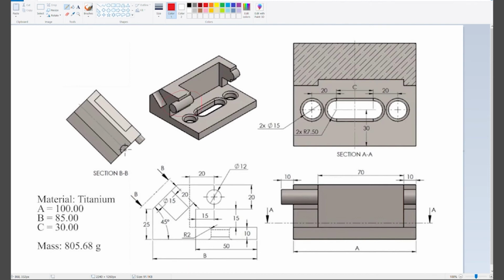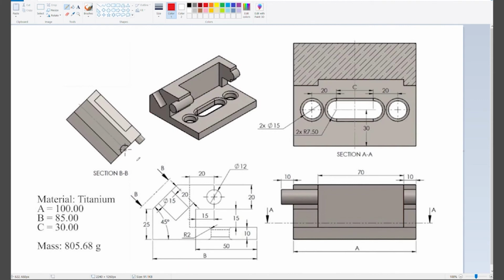This weird overhang is not obstructing your view of these holes. We've got the isometric view, which usually does not have any dimensions associated with it. It's just the best angle of the part that you are describing.